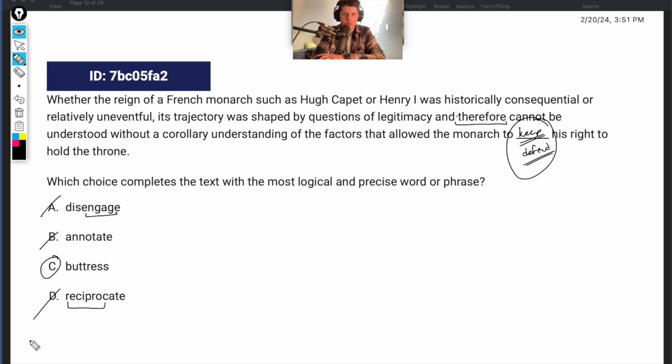So if you're going to study architecture, you'll hear more about buttresses in college. And if not, that's okay. When you get it down to two answers, you're trying to use every bit of knowledge you have about stems of words to make smart decisions, even if it's not obvious which answer is right. So let's keep going.